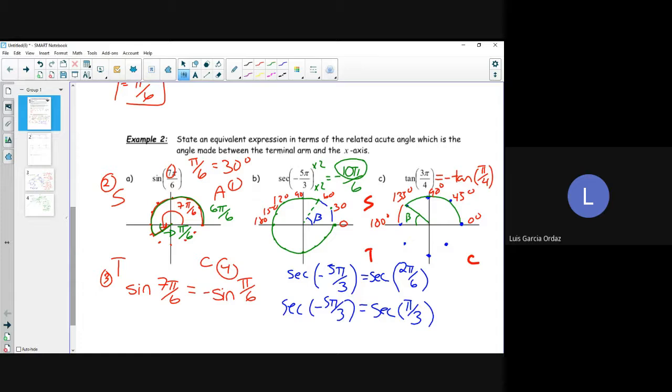So we know that pi over 3 is 60 degrees. So it's a bit more difficult to draw out 60-degree intervals, mainly because it doesn't hit the positive y and negative y axis. So if we just multiply the numerator and denominator by 2, we can work with an interval that's easier for us to use. Pi over 6 with a denominator of 6 is easier to use, because when you divide each quadrant into 30-degree intervals, you end up hitting the positive y and negative y axis and the positive x and negative x axis.